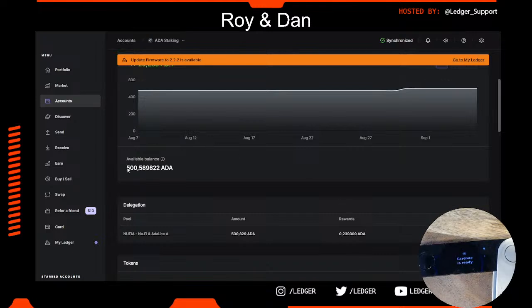It's completely liquid. Exactly. Okay. So it's not locked. You can move it around as much as you'd like. Now, one thing to mention, because you might be like, oh, well, should I actually start claiming it now? Because otherwise I'm missing out on rewards. Actually, you're not. And that's something pretty sweet with Cardano.